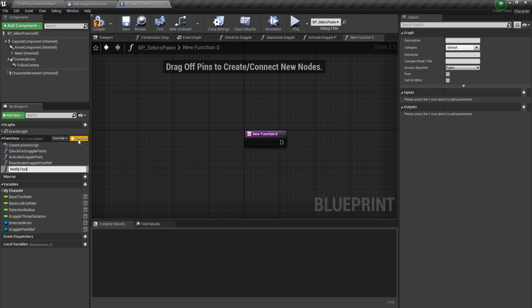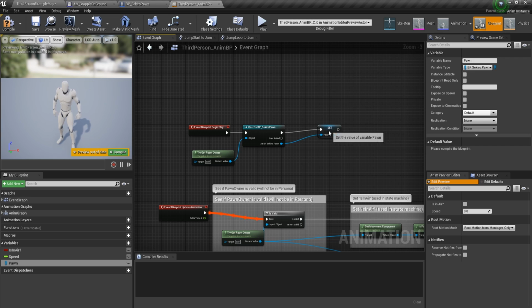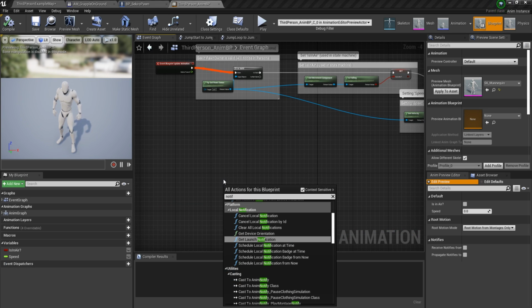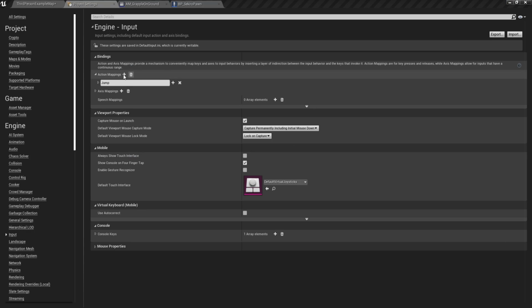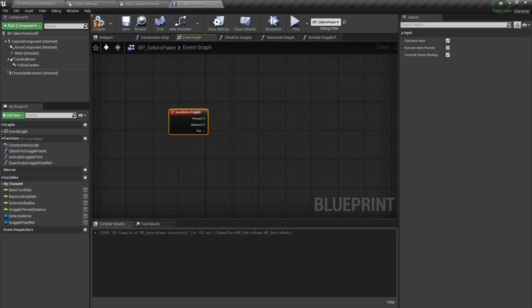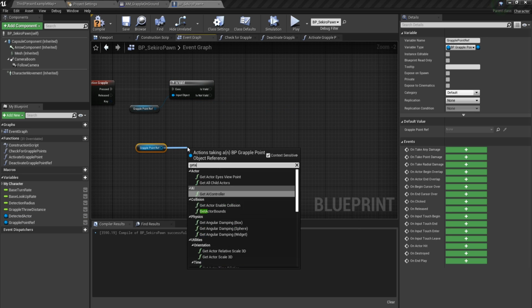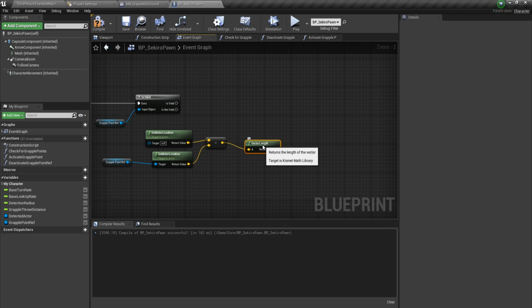All animation notifies can be called in the animation blueprint. We created a corresponding function in the player pawn that will fire code when called from the animation blueprint. Once our notifies are set up, we want to be able to fire the grapple animation using our node detection system. First of all, we always make sure we have a grapple point reference, and then we make sure that we are in grappling range of it.